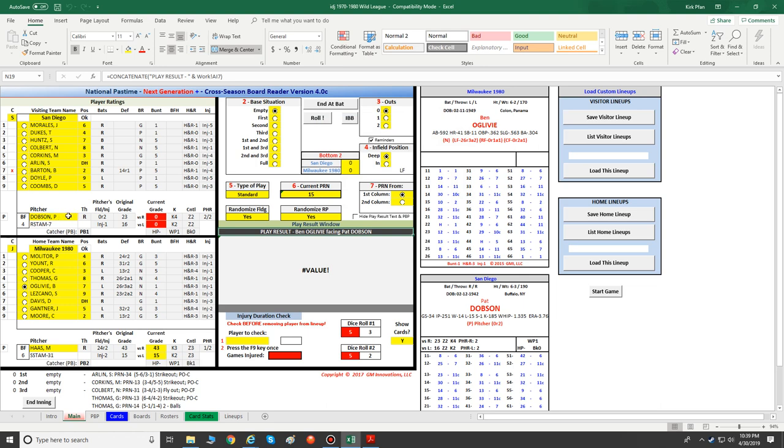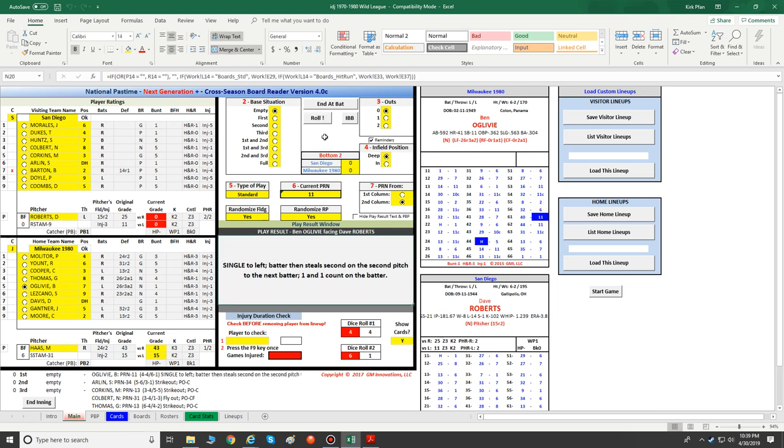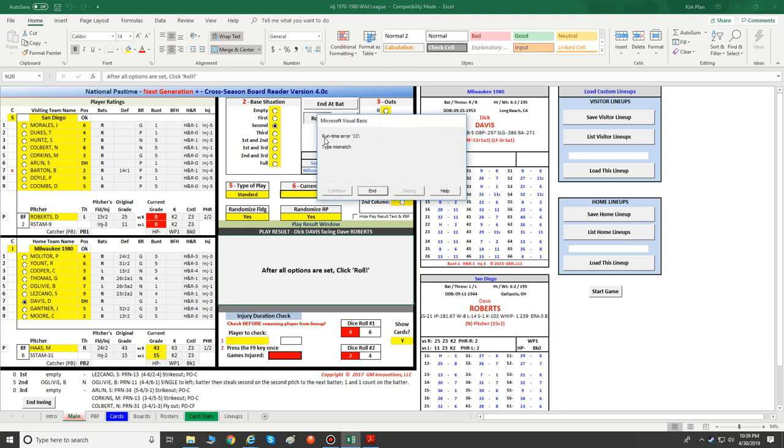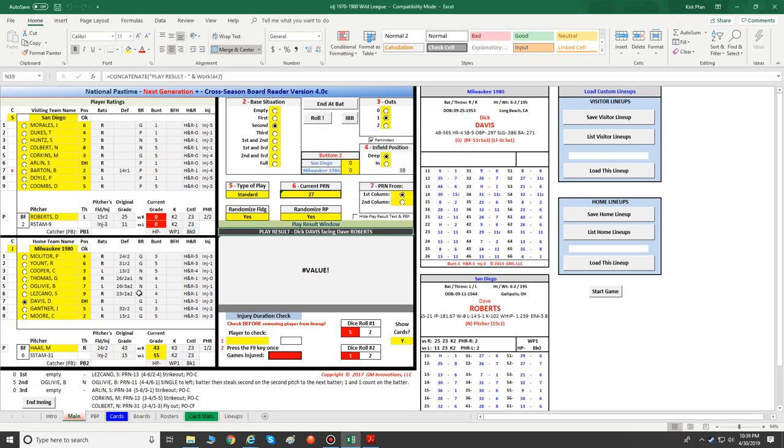Because the pitcher is not set right, that's a possibility. No, let's try him. Nope, let's try him. All right, let's see. Roll. Single to left. Batter then steals second. All right, here we go. So he's on second. Give us a strikeout. Oh, another runtime error. What are we doing wrong here?